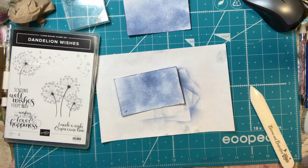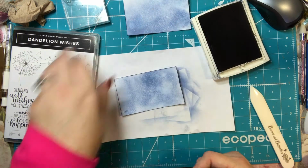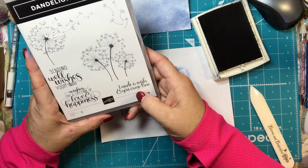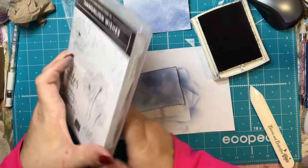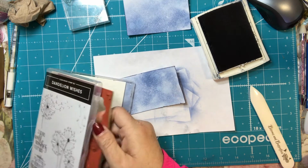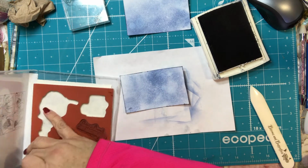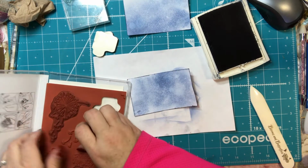So don't do that. Oh, I still need that. I don't know why I just put that away. Hello, I don't have any images on. So I am just going to take, let's see, I've used I Made a Wish and You Came True. I love that one. Sending Well Wishes Your Way. Yeah, that's the one I'm going to use. And I want to use this one.